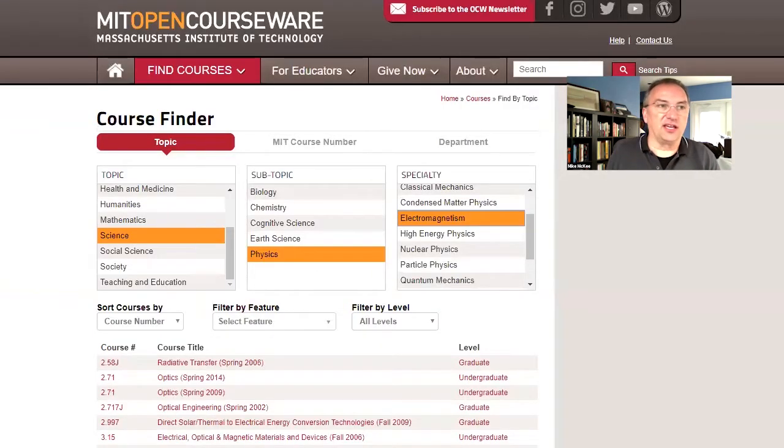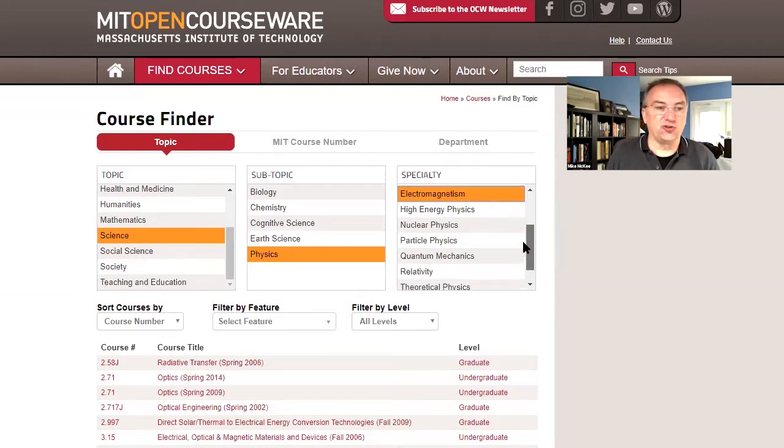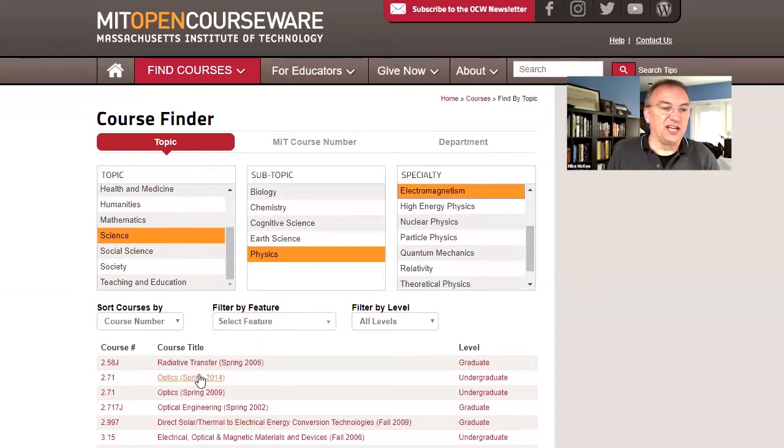Another place to look is at MIT OpenCourseWare. So I went in here and just did a search for science and physics and then electromagnetism, which would match physics 2. And then they've got classes that are listed, and these are also free. Now, when I was looking, though, one of the problems with these classes is that some have got videos and some do not. Some just have PDFs of the PowerPoint presentations, and that is not entirely helpful. If you're having problems and then looking at an outline on a PowerPoint, that's not going to give any insight. So you have to do a little research there.